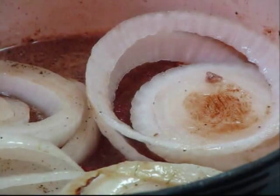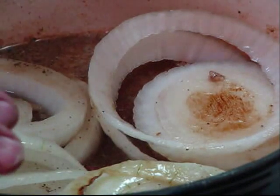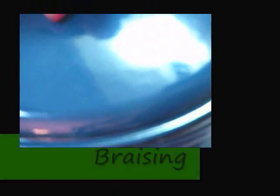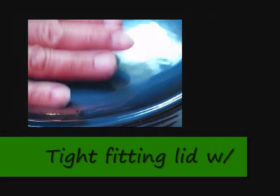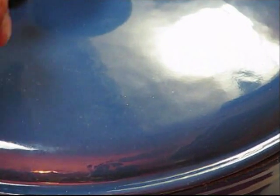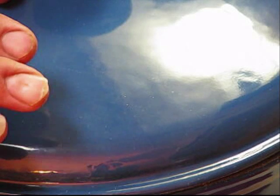You see our finished product here. We have our beef on our sauce. We got our sauteed onion rings on top. Now what we're going to do is place this lid on this pot. The key behind braising is a tight fitting lid and a small amount of liquid. We're going to place this in the oven for 1 hour undisturbed, and our beef will be nice and tender, a beautiful gravy, and a wonderful flavor.